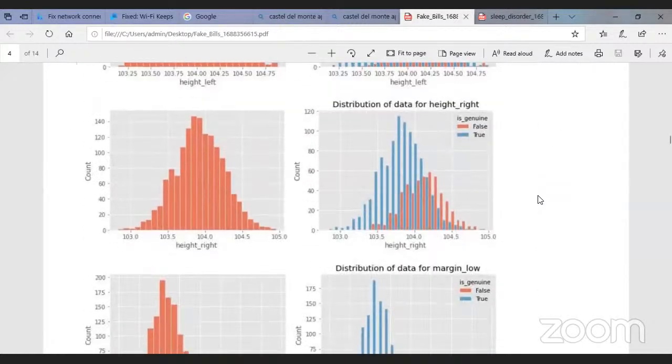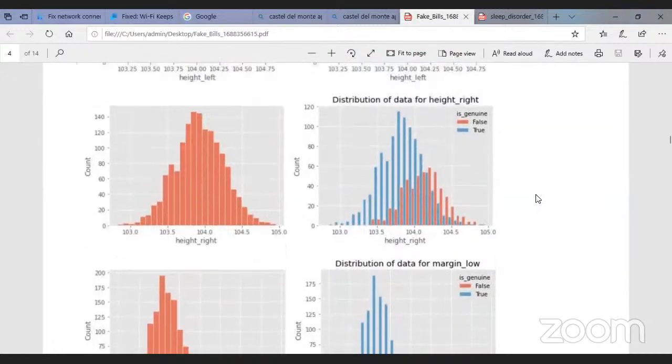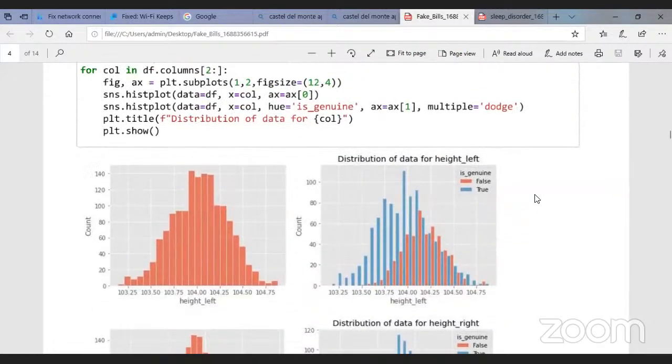So what they are trying to achieve here is they're trying to look at the feature columns, and they're trying to put a histogram out of it. I'll go through the code and I'll tell you what they're doing. So they're putting simply one loop, and in that loop they're saying figure and axis, and they're trying to call the figure and axis and how many plots we want, subplots, because it is not one entire plot.